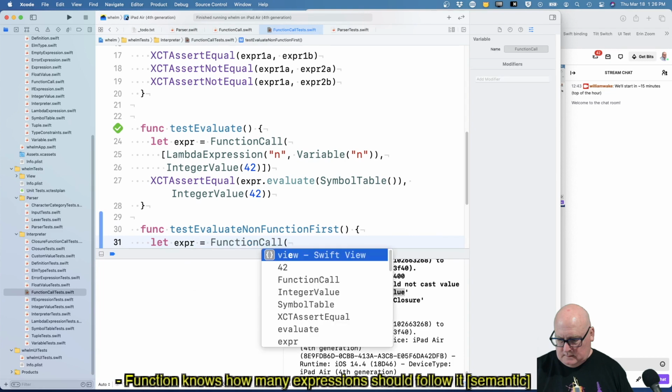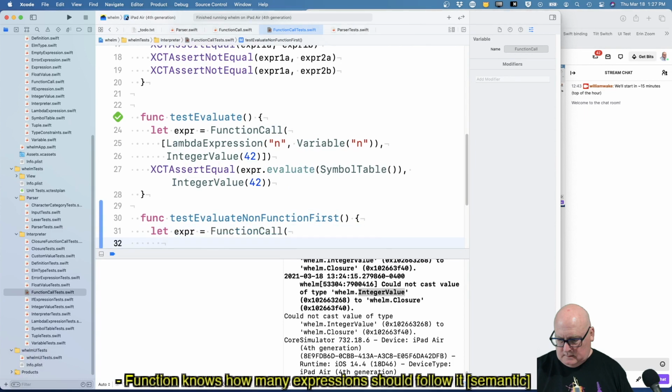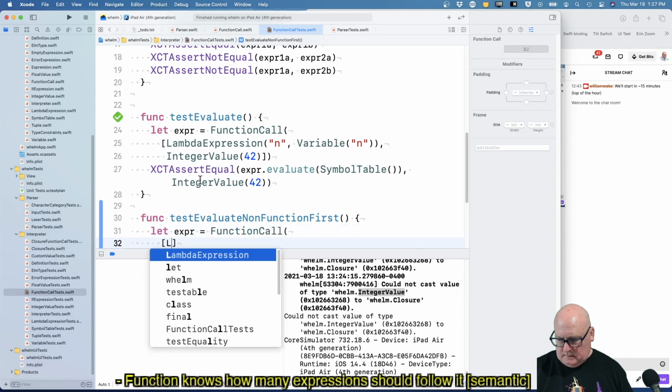Okay, we'll take a function call. All right. What's in there? Well, there's a lambda.